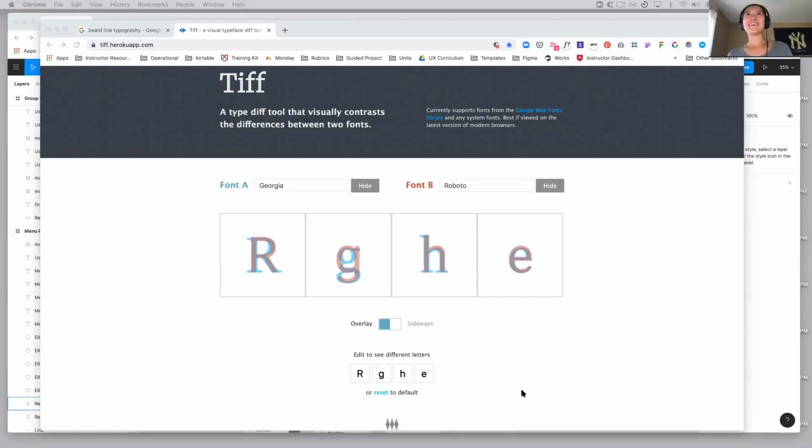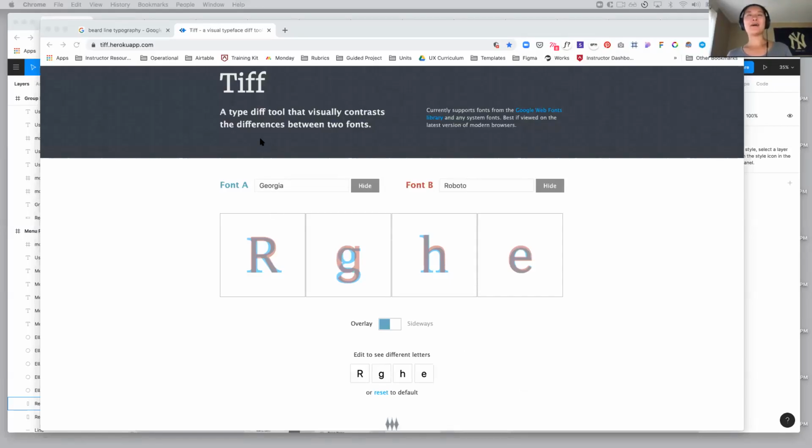able to go in and take a look at the differences between two different typefaces. Here, you can pick your first one, which we'll just leave as Georgia, and then maybe we can pick something else that is more of a sans serif. Are you sharing your screen? Oh, I am not. Serena, thank you. No problem. All right, here we go. Can you all see this?